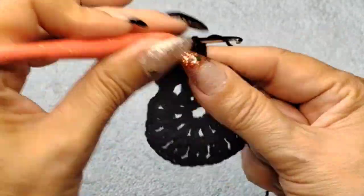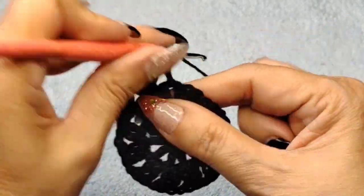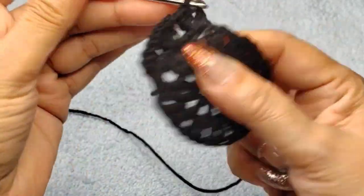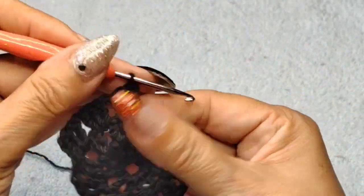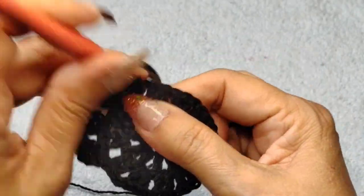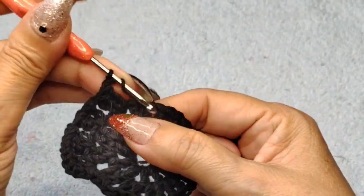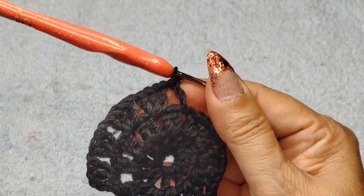So very simple and very beautiful pattern. Remembering whatever colors you use, it stands out more. This is for a set that I'm creating. So for those reasons, I'm doing the black and silver, okay, and gray, of course. Okay, so 1, 2, 3, and 1 chain space into the next one, row 3, okay?